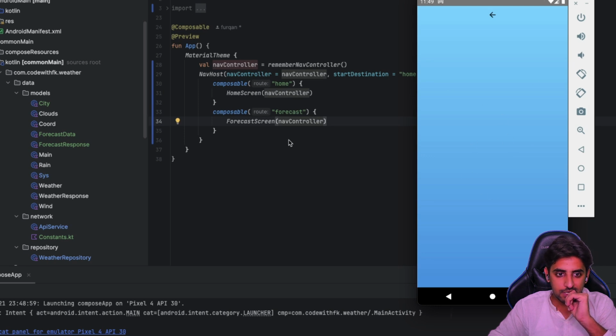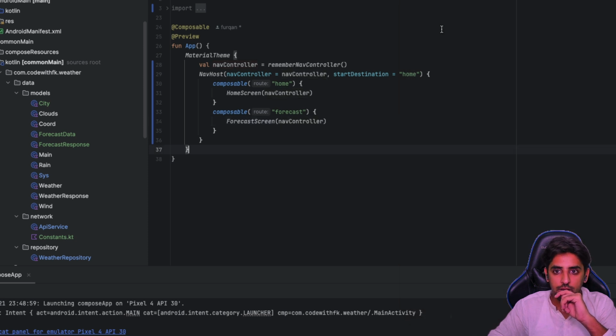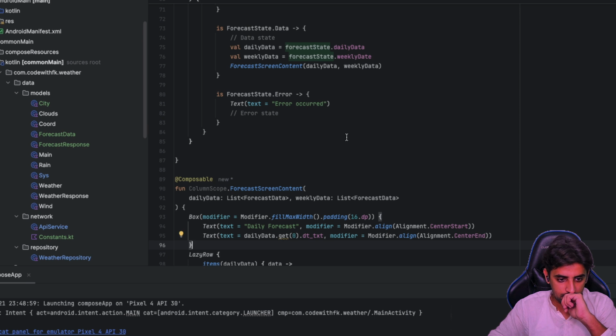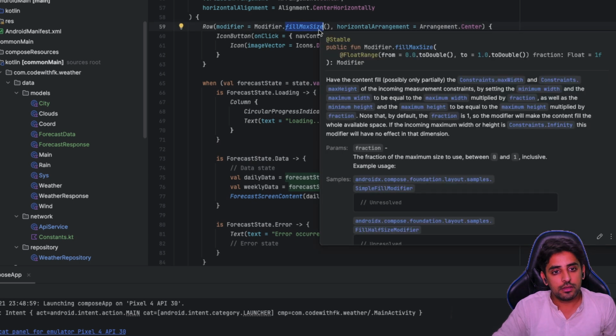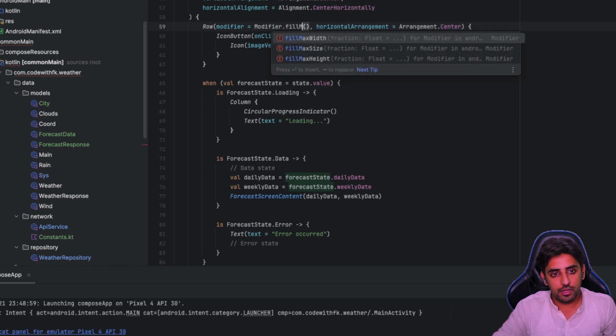Okay, we do have a background, but not sure why, where is the other data? Okay, everything seems to be okay. Sorry, this is fill, this should be fill max width.